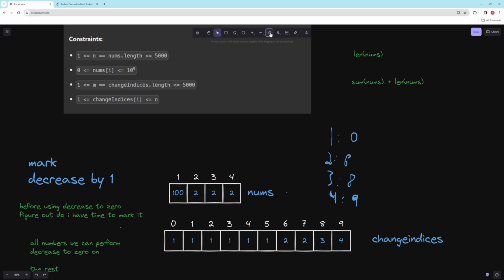So the next thing we're going to do is, if we choose the 0 operation on a number, figure out how much that saves us. First, what's the brute force for this? The brute force is 110, because we have to decrease everything to 0, which is the sum, 106, and then we have to mark each number, which takes 4. So it's 110.